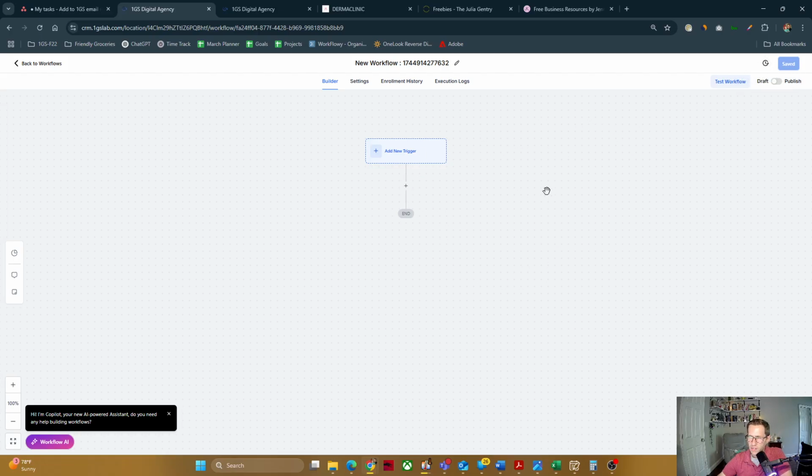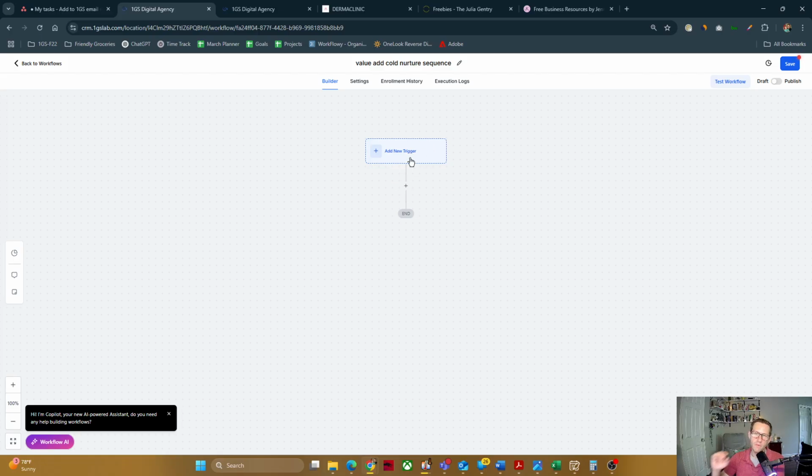And so here it is. Here's what it looks like. First thing you want to do is save this under whatever name you want. So maybe this is like value add, cold nurture sequence, whatever that is. So you type that in there, you click your little save button up here, and then you go right into creating your sequence.